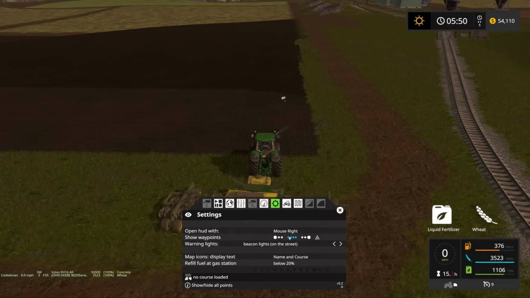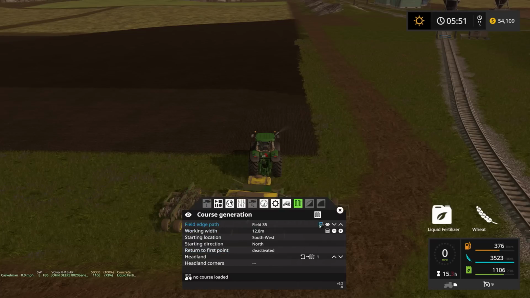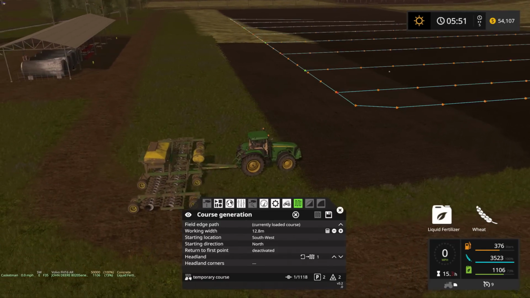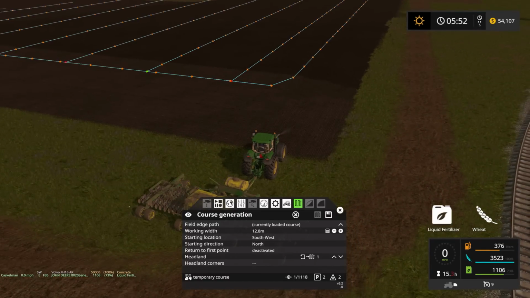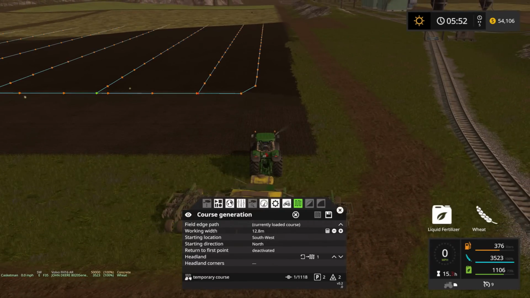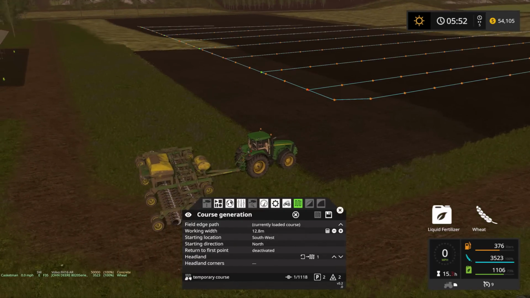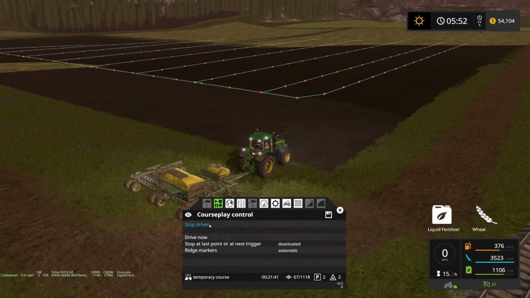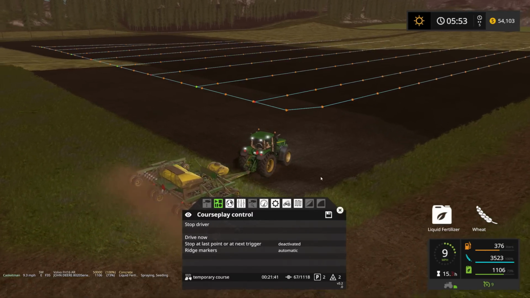Let me see, is that going to... Oh, it's not going to show me. Probably not until I set it first. There. See, that doesn't look right to me. There's the stop all the way down there. So what happens if I tell him to go? Alright, he's going to lower it, turn it on. And we're going.